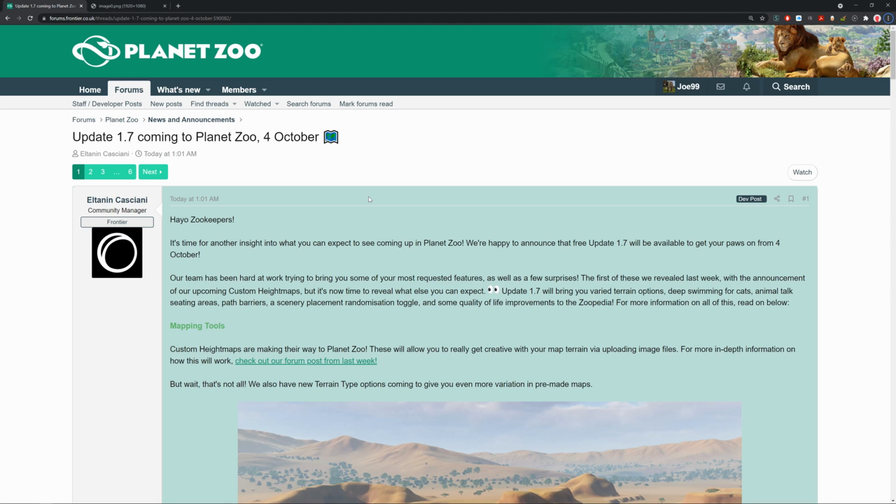And today we're going to be doing another episode of our Planet Zoo updates. So, after a few months, looks like we're finally getting hints of our next update. It looks like update 1.7 will be coming to Planet Zoo on the 4th of October. So, a little bit later than normal, but that's not a problem. And coming out on Monday as well. That's a little bit different, but for me, it'd obviously be a Tuesday, so not too much different for me. So, pretty awesome. Let's get stuck into this one. We'll go over what's coming in the new update.